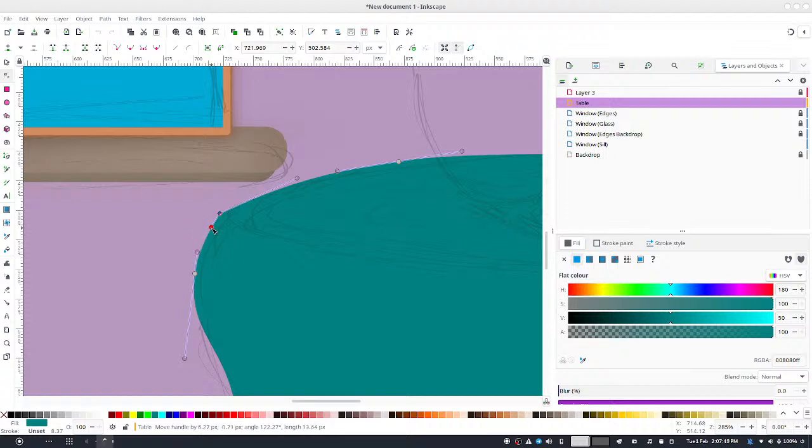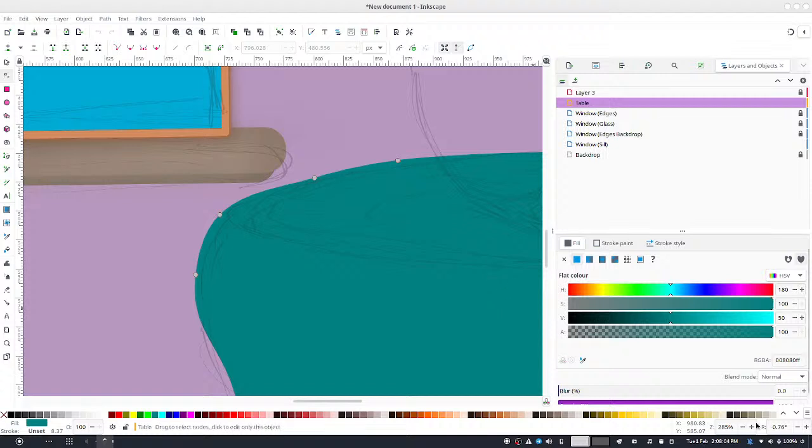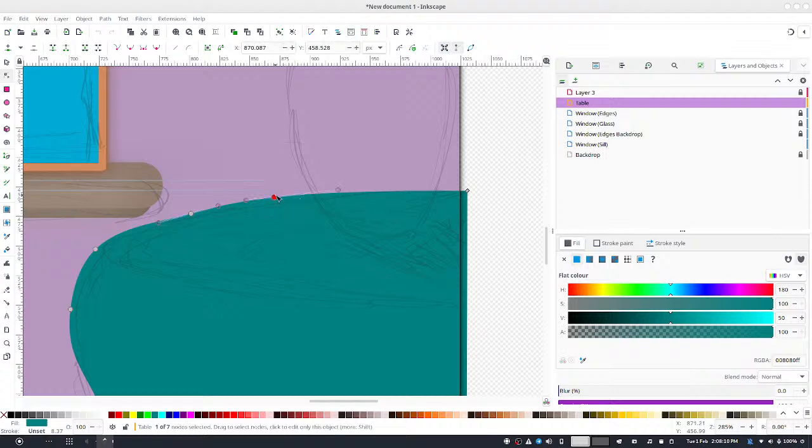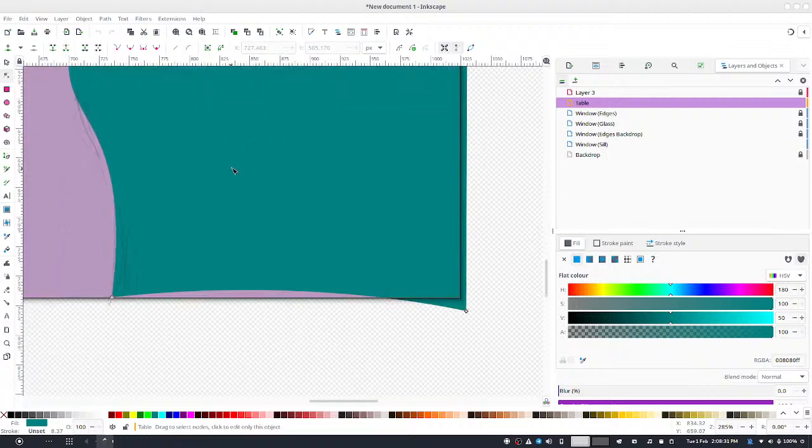Now the challenge here will be getting this nice and smooth. So what I'm going to do is introduce another node here. And I'm actually going to make all three of these auto smooth. Should make life a little easier. Oops, I just went rotating the canvas by accident. Bad habit. Okay, let me drag this over this way, and this over this way. That's satisfactory for me at least.